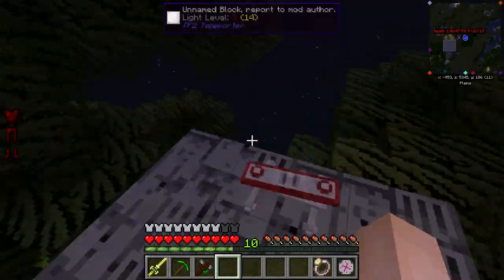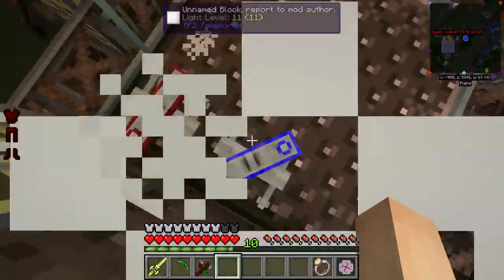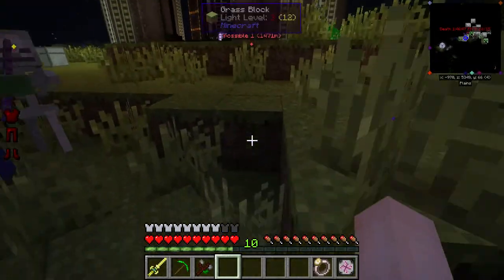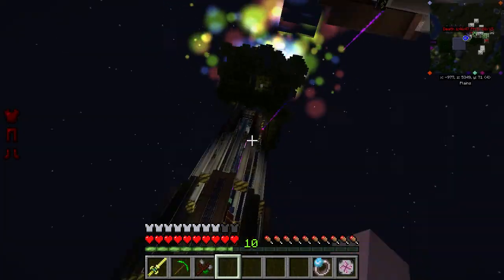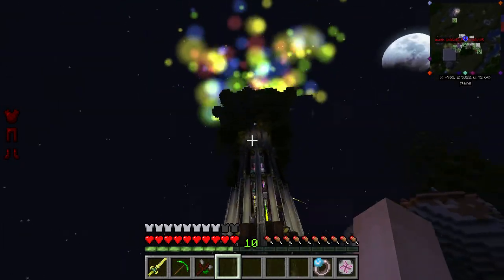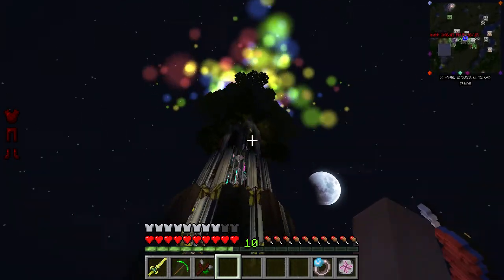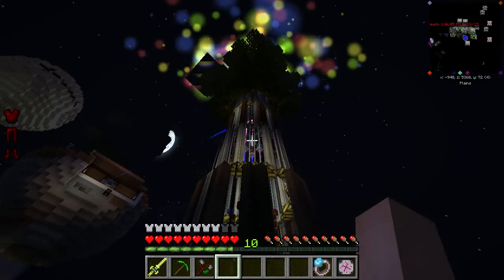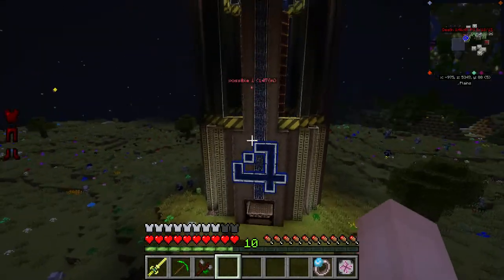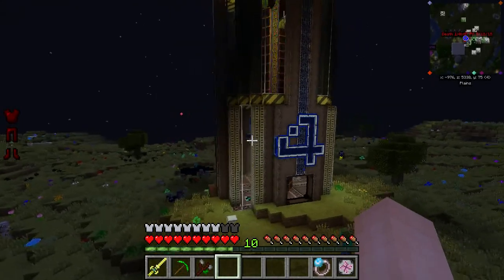We're gonna go back down, and I'm gonna show you outside from the bottom. Look what it does. How freaking crazy is that? Massive particle effects. I want to see what my 4 looks like. So, oh, nice. It's all lit up. I like it. It looks like it's neon.